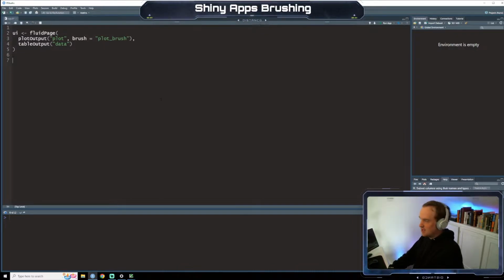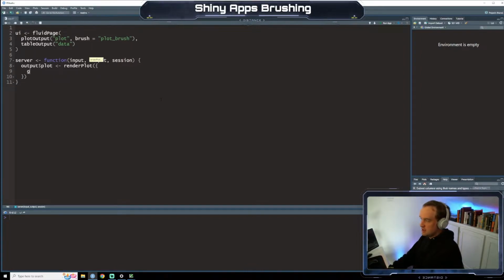Then we're going to work on our server function, input, output, session, and then we're going to say output$plot is going to call renderPlot, ggplot, and we're just going to use the mtcars data set here.